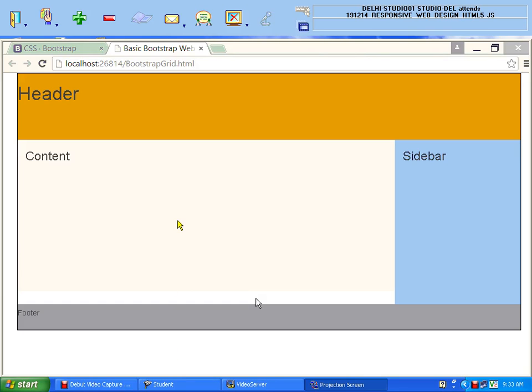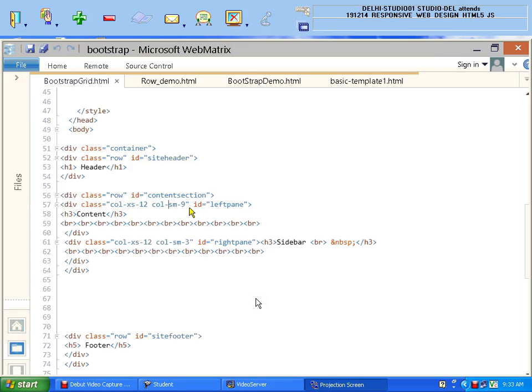Now in the coding you can find over here I'm saying col-sm. It means if I'm working on a small device, it will create a column that will contain a width of 9 columns.